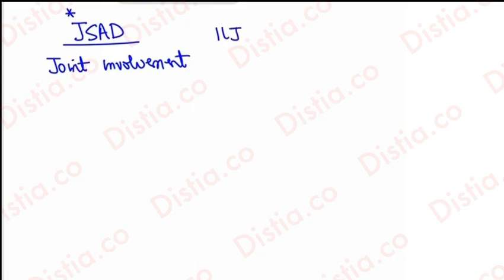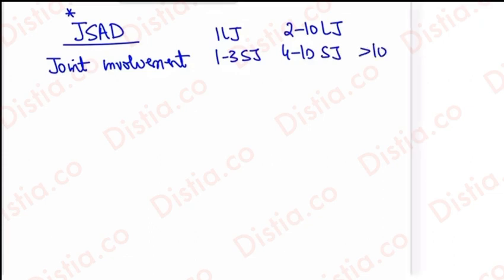So there is a distinct possibility that there is a person who could be having one large joint involvement. There could be even patients who could be having 2 to 10 large joint involvement, substantial disability. There's a possibility the person might be having 1 to 3 small joints involvement. It could be 4 to 10 small joint involvement. SJ means small joint, LJ means large joint. So I hope you can pick it up. And then it could be even more than 10 small joints, both the joints of the hands. When you start counting left, right, it could be more than 10 also.